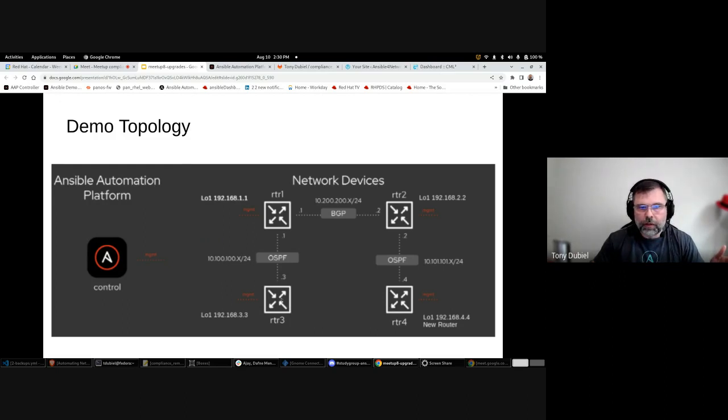The way they're configured is there's OSPF from these two, which are more like the edge routers hanging off of this core that's running BGP. The routing protocols really don't matter so much in this scenario, but we will do some checks after we make changes, as a post check, to make sure we have neighbor relationships and that everything's working.